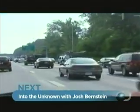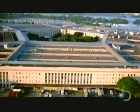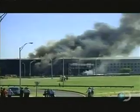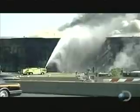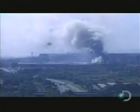A little over 30 minutes later, in Northern Virginia, at 9:38 a.m., a Pentagon security camera captured these images of a giant fireball exploding on the northwest side of the building. You had this amazing icon of our nation, incredibly vulnerable through this gash in the building and this huge fire and the column of smoke. It was an incredible sight, and one that we knew we had to gain control of as quickly as possible.